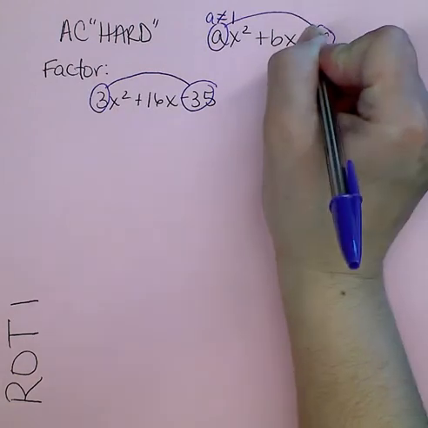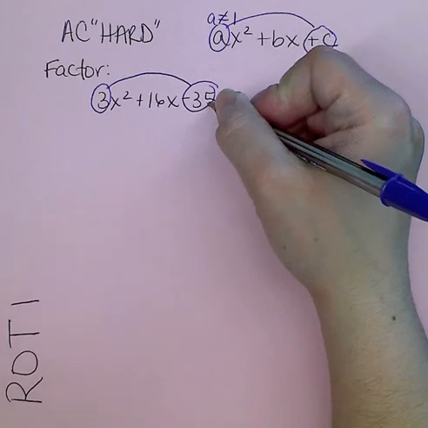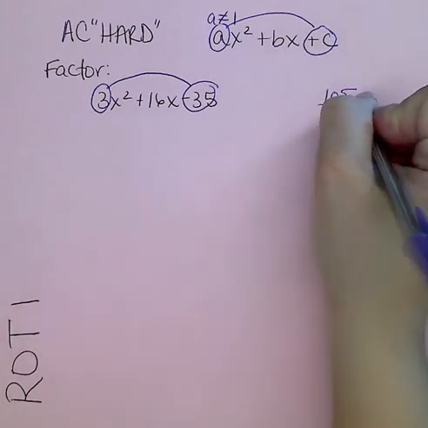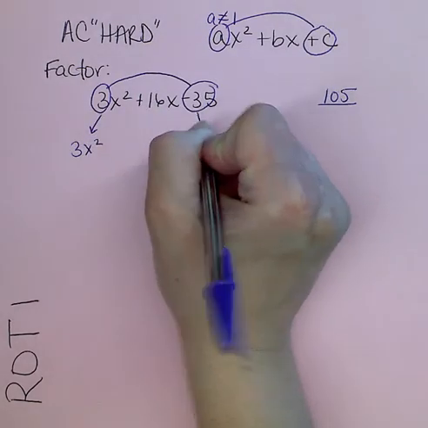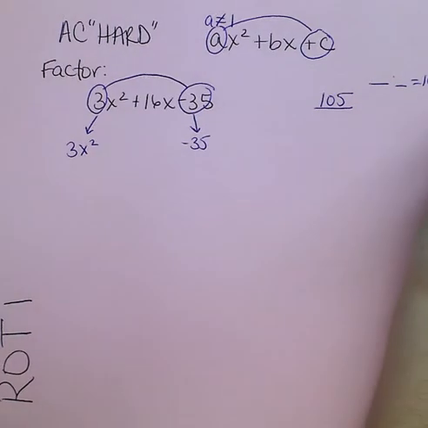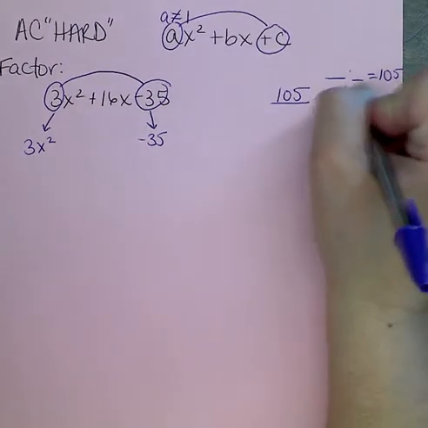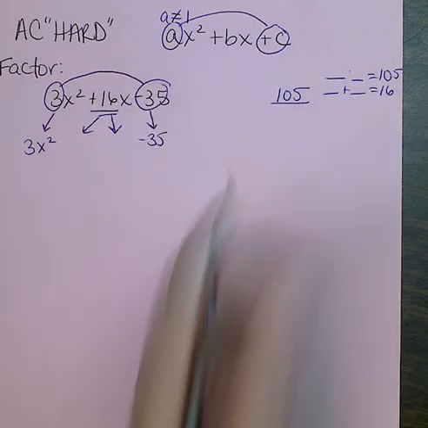When we multiply 3 times, I'm just going to use the absolute value, so 3 times 35 would get 105. So we're basically going to unfoil such that we keep the first term, we keep the last term, but we're looking for what multiplies to 105, and at the same time adds to the middle term, which is 16. And we're going to break up that 16 by using those numbers.